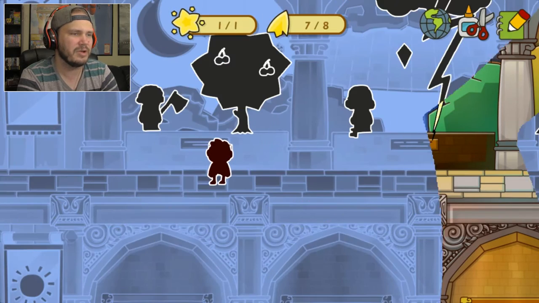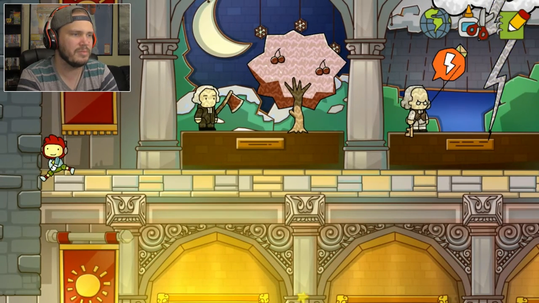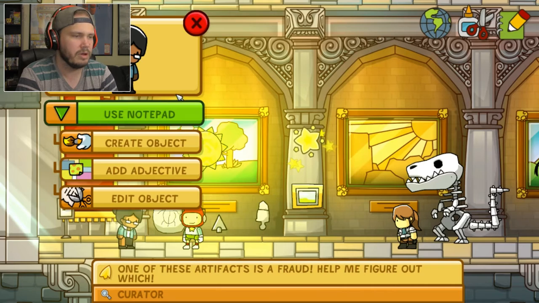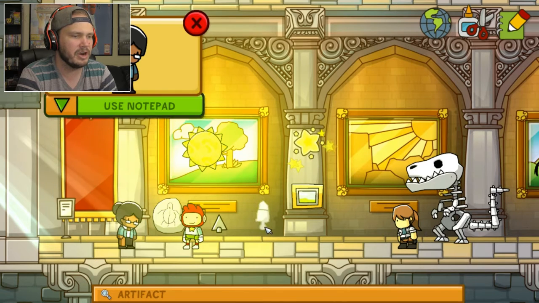Okay, so what else do I have up here? Nothing. Can I go upstairs even further? No, I'm done. I've done everything in here except for one shard downstairs. Okay, one of these artifacts is a fraud. Help me figure out which.